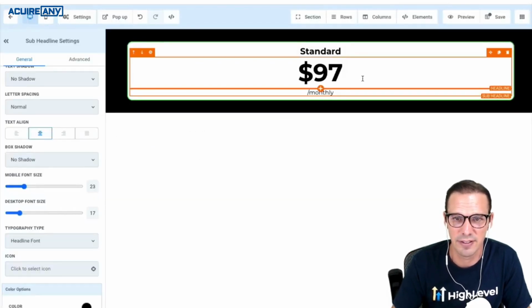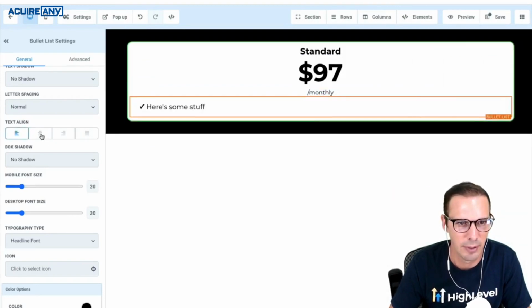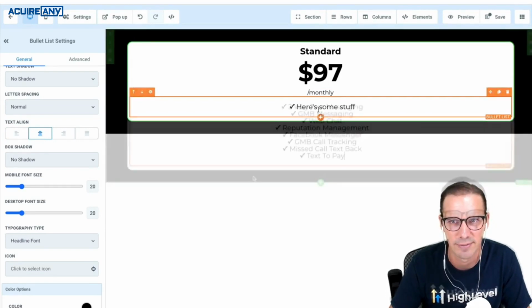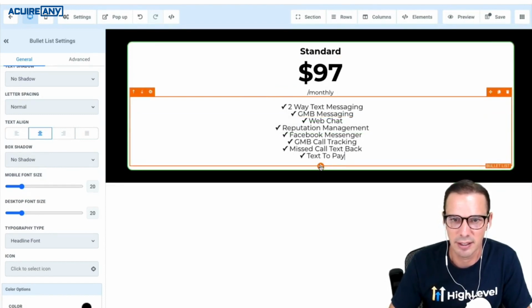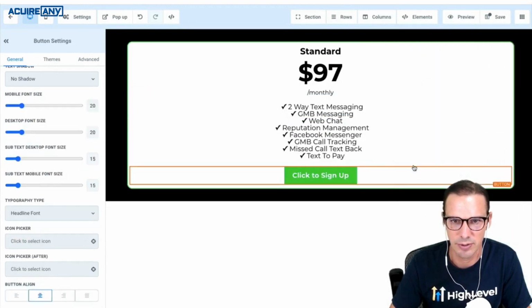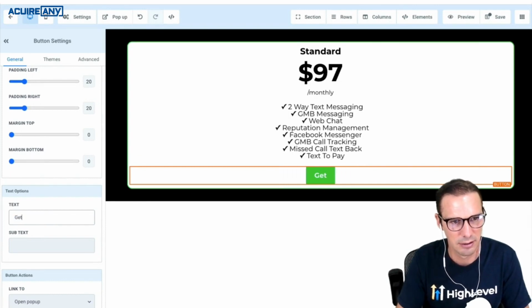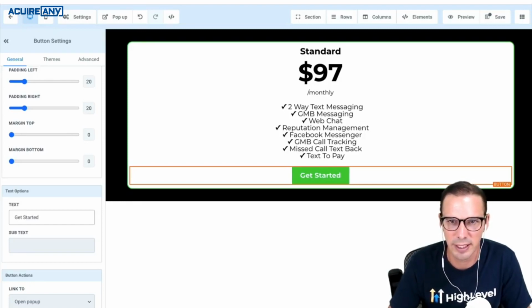And then next we're going to get the list of what's included in this plan. So I want a bulleted list here. I want it to be centered, and I'm just going to go and copy all the line items from the SAS configurator. So I'll be right back after I do that. All right, there's my what's included list. And lastly, I just need a button. And so I'll just add another element, choose a button, and we're going to make our text say get started or whatever we want it to say here. All right, cool. And now it's just on to styling.